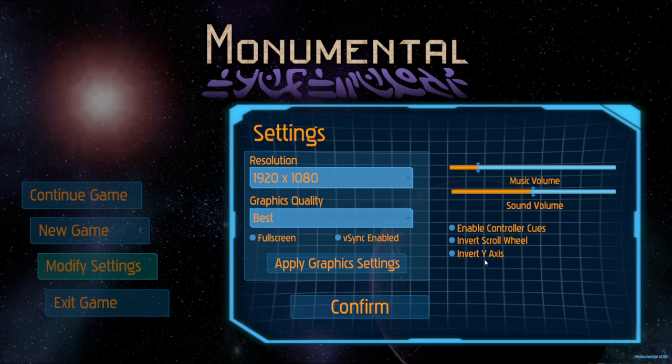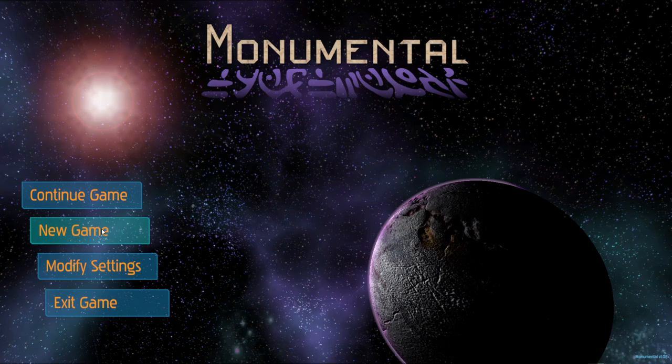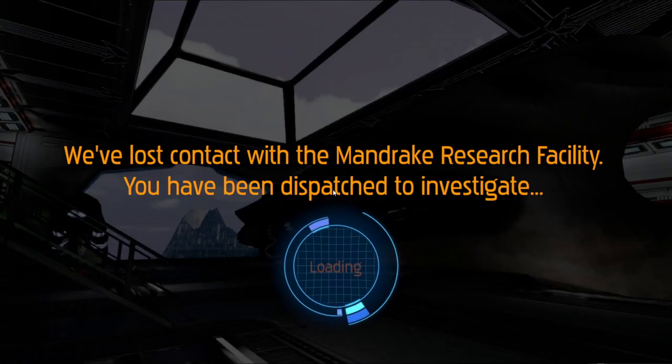So enable controller cues, I guess. I was hoping there'd be something like mouse sensitivity or something else. I think we can take that down even further. All right. Let's try this again. You sure you want to erase it? Yes, I am.